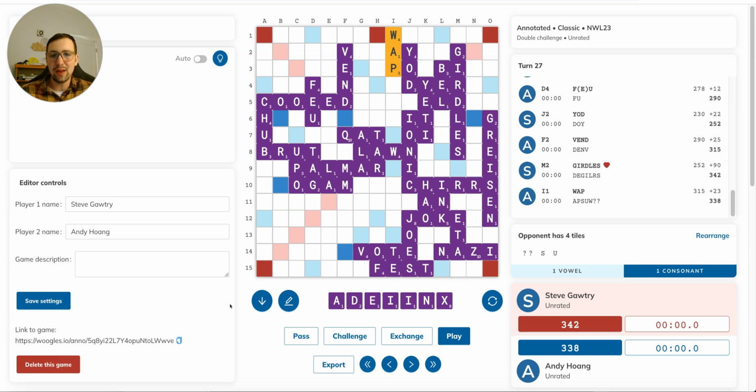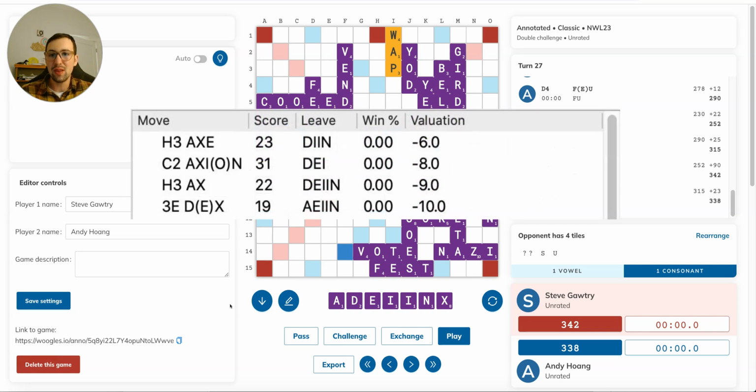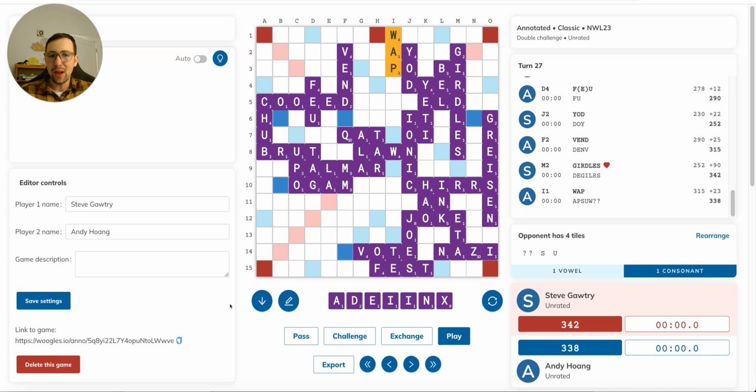And indeed, if you ask Quackle in this position now from Steve's perspective, Quackle, as you can see, does confirm that Steve is indeed winless. So for some reason, the Quackle engine is deep enough to see that now Steve can't win, but is not deep enough to generate WAP as an option on Andy's turn. So extremely bizarre stuff.